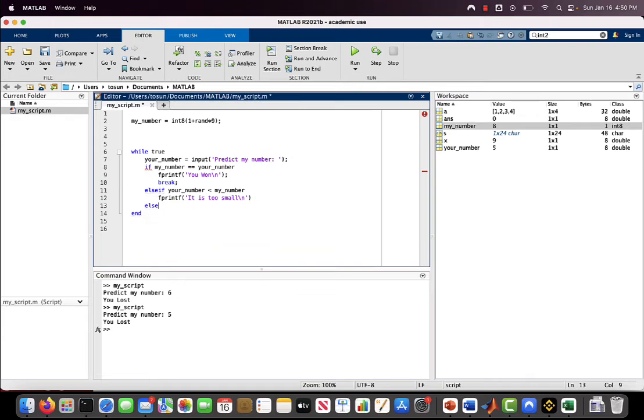Else, I need to print it is too big. And then close my if condition and my while loop.